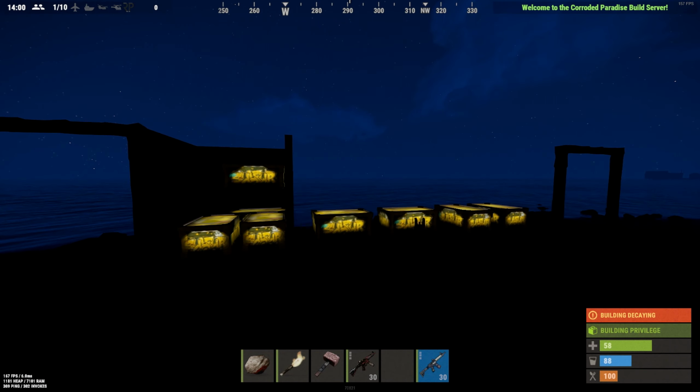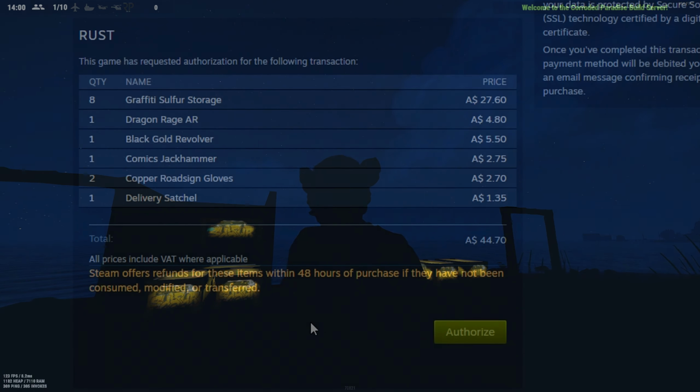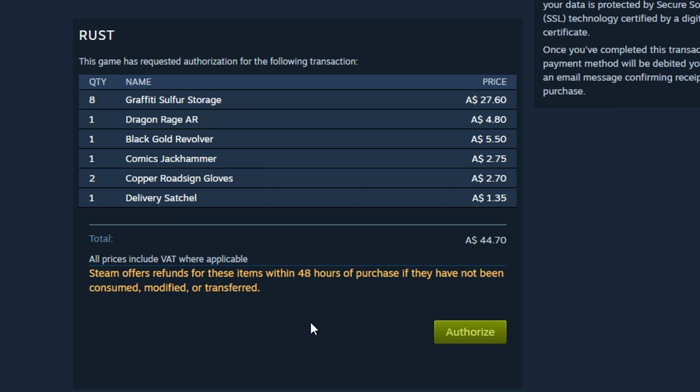Alright gang, so this is my cart for this week. I'm not getting the MP5 because honestly I just don't really like this ADS. I think it looks pretty hideous. And the MP5 just really isn't my kind of style, that skin, which is also why I didn't buy the AK. So it's going to cost me $44.70 for this week. I bought at least one of everything except for the MP5, 8 of the Graffiti storage, and 2 of the copper road sign gloves.